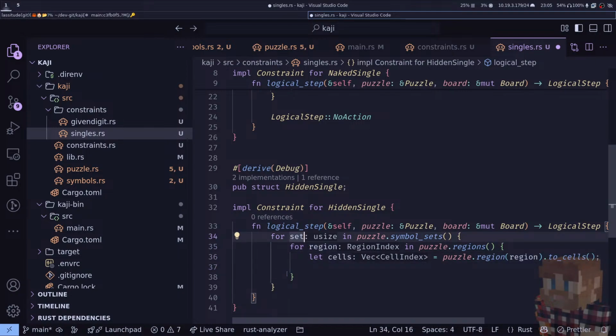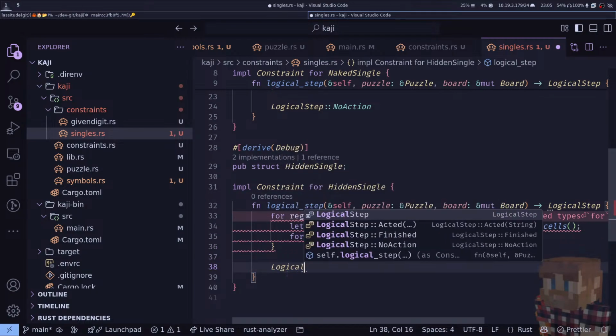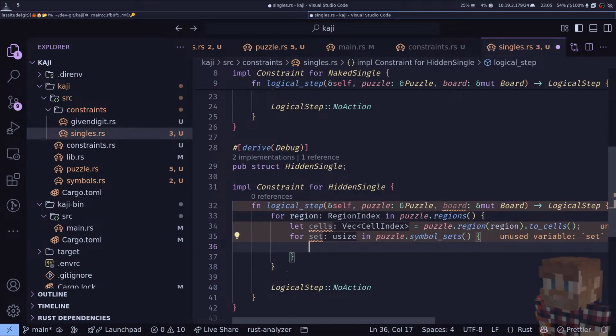I suppose we should do the set inside because that's going to be slightly less hassle. Logical step, no action. So what we want to do is for this set, we want to find out for each symbol which cells could have that symbol. And there's one of three states.